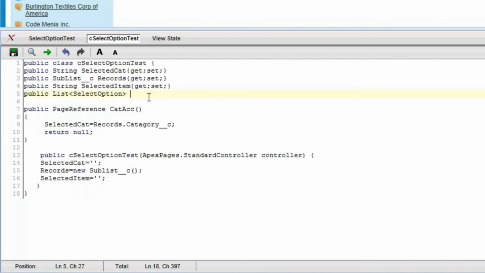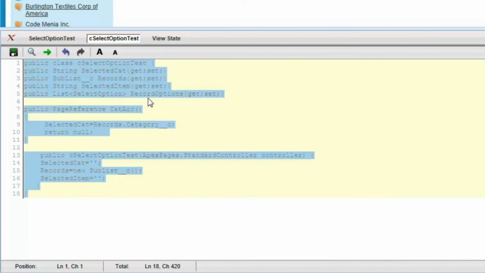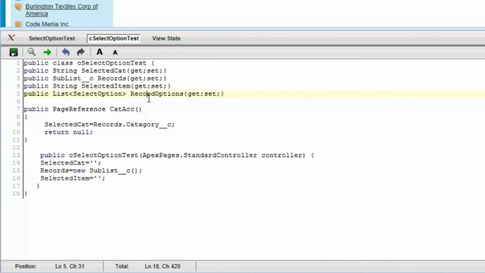So here we have set the getter and setter methods for those two variables, where the list of select option for record options is the dependent picklist for the controller field. Now we'll have to define the constructor value.